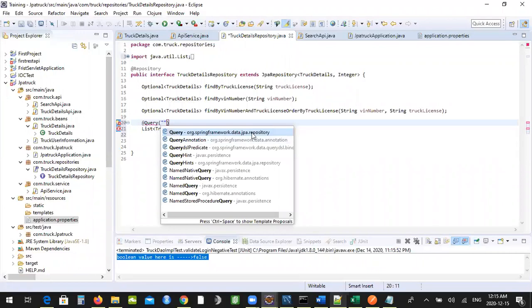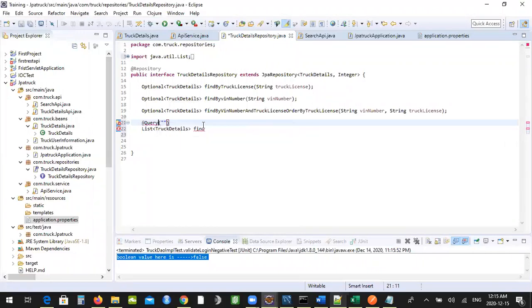So I'm going to use this Spring Data repository. Find, what am I going to find? Find all trucks. Even this kind of query you can write, using greater than and less than conditions. So I'm going to write whose kilometers is less than 1,000, just for a query.